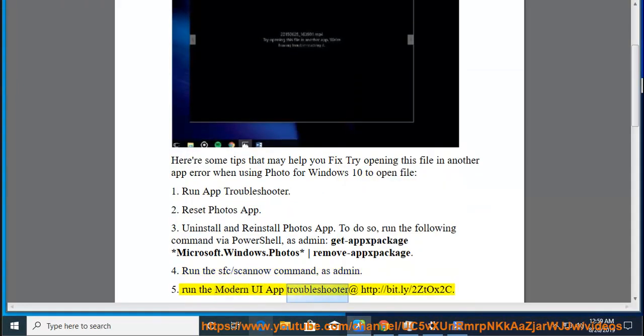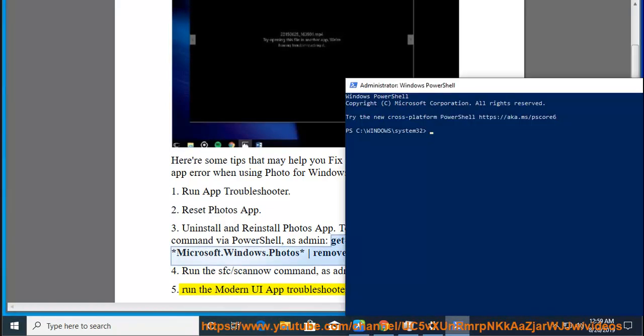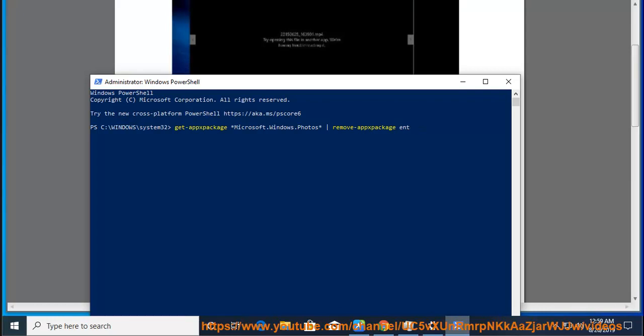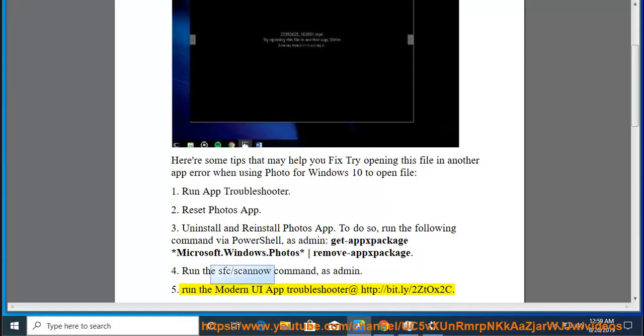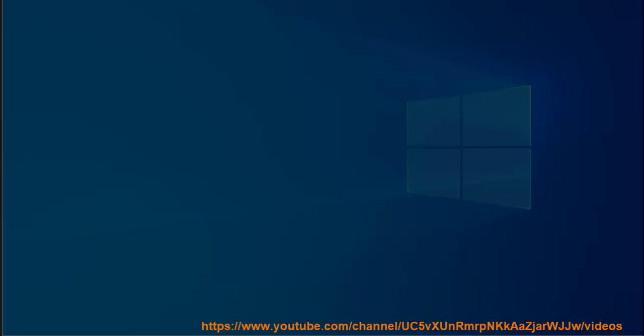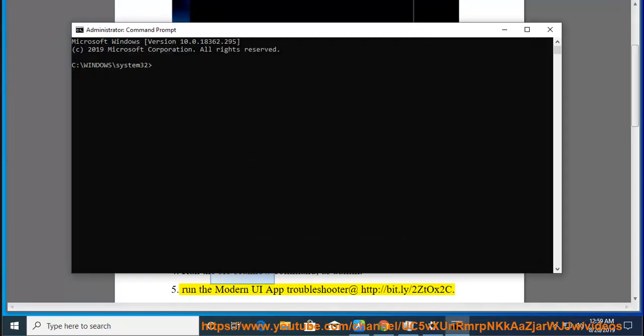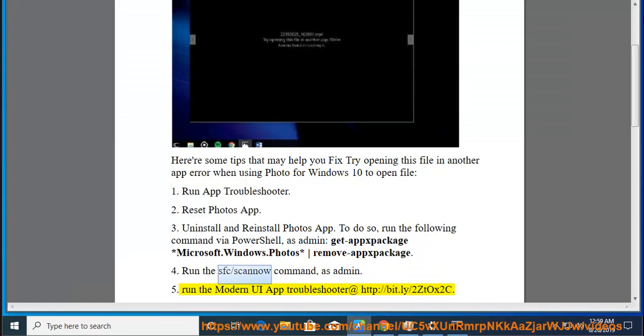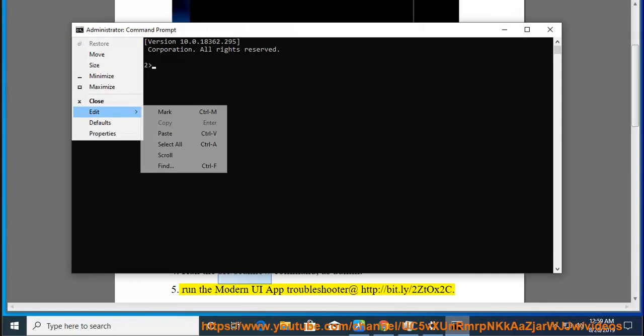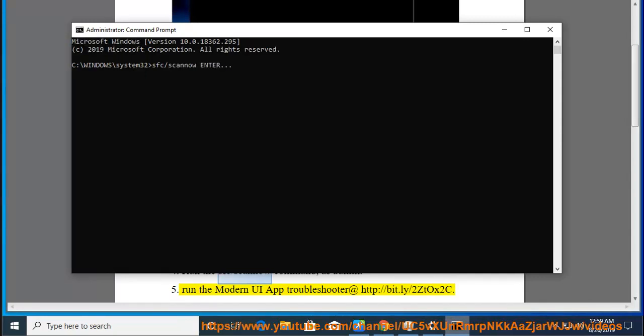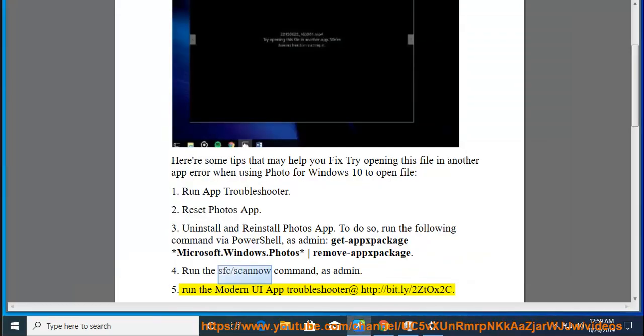5. Run the Modern UI app troubleshooter. 6.